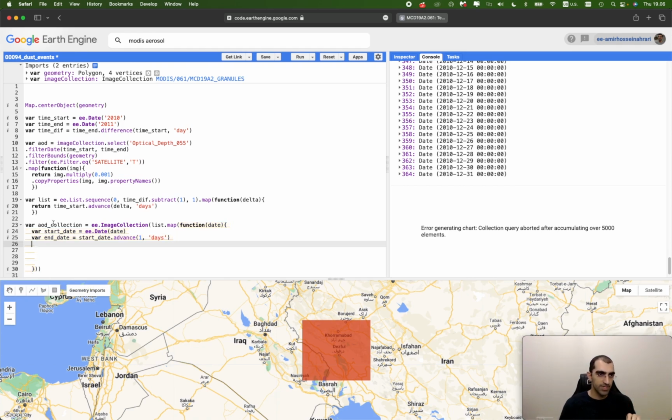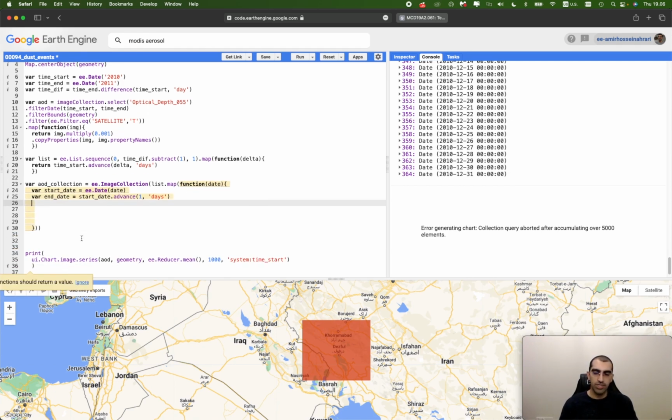Now we must call all the AOD data and filter them based on the start date and end date, and integrate all the data for each 24 hours, aggregated based on each day with a statistical operator. For example, we can get the maximum of 24 hours, or the minimum, or the average value.